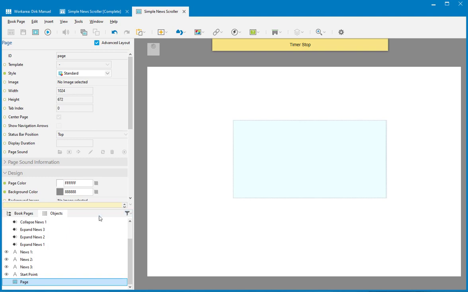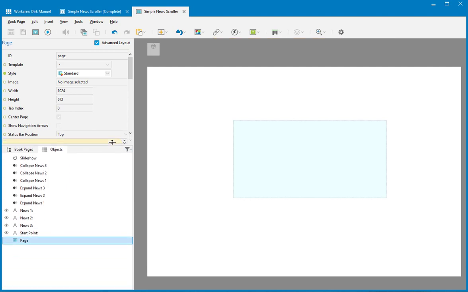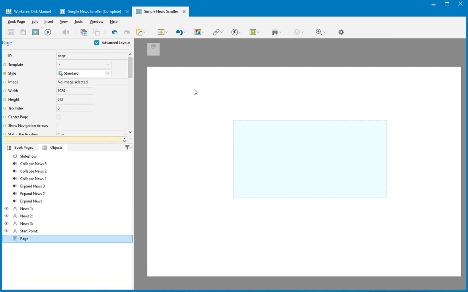All right? That's really all you need to do to get a news scroller working. I'm going to do one more thing to this just to make it a bit nicer and a bit more traditional. But if that's all you want to see, you can stop the video here and we're all good. One thing I'll point out, these animation objects tend to just get in the way of everything else on the screen, and you can't really see anything else. You're just staring at a blue box, which isn't particularly interesting.